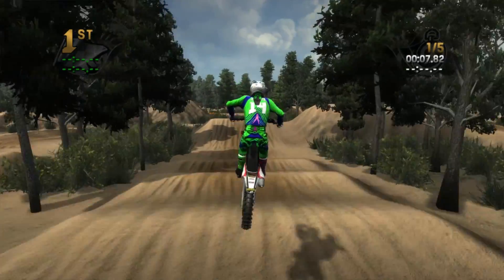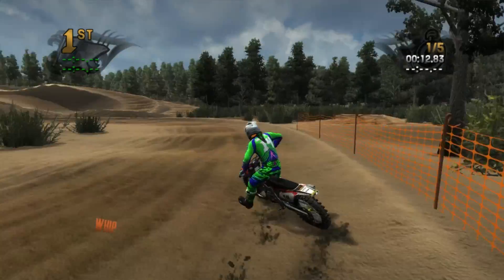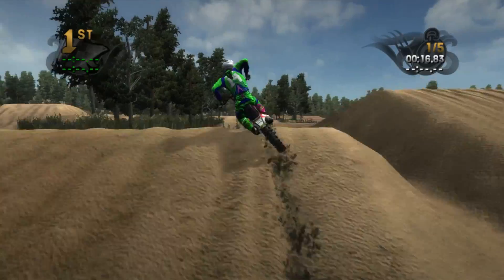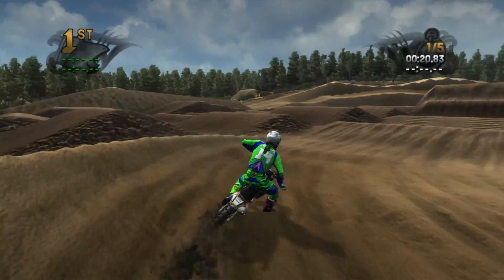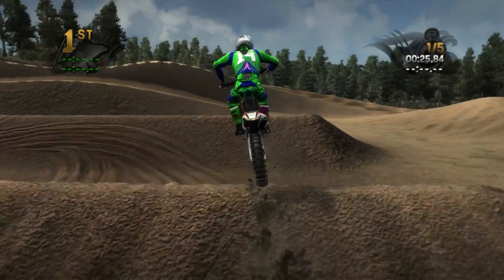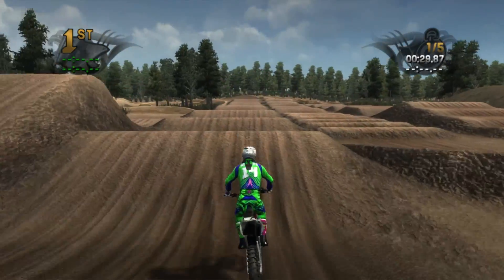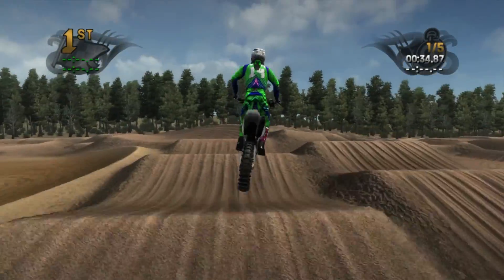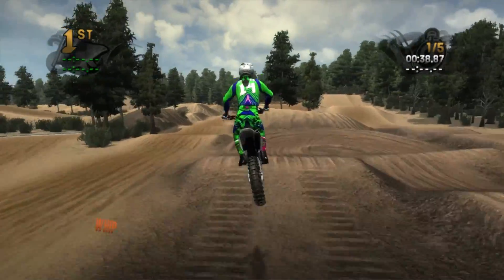Dragon's back right here — this is where it changes though. If you guys haven't already played it, instead of going to the right we go to the left and hit this sweeper. It's a pretty wide open part of the track, but as soon as you get out of the sand and get into this hard pack stuff, this is where it gets technical.